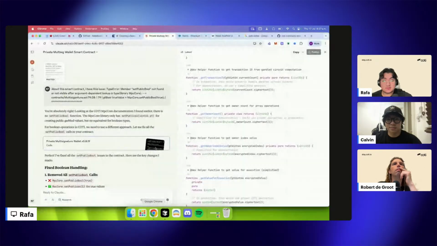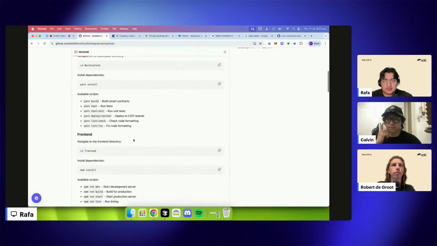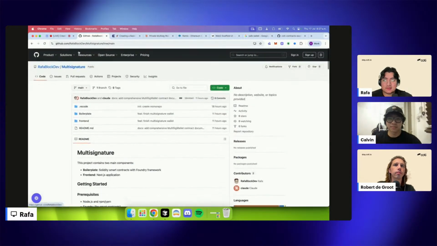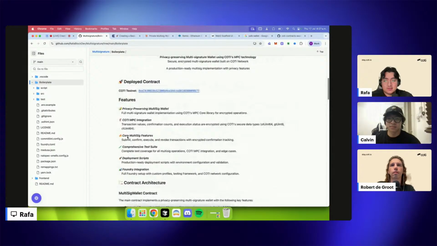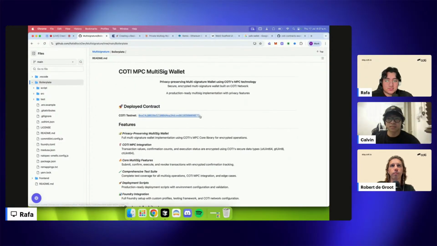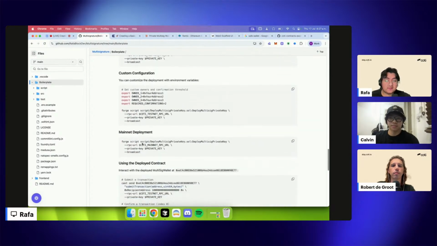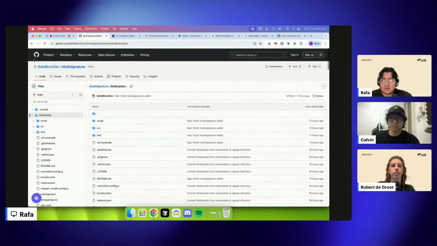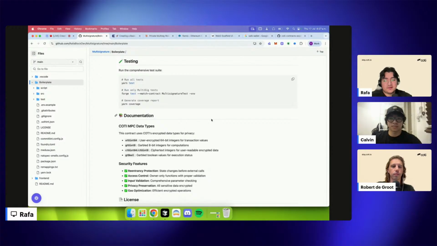Is that an off-the-shelf one you could? Yeah, it's official. I'm using a public boilerplate, so you can go to this repository and clone this and use this boilerplate. There are instructions here in the README. It will show you how to run, build, test, compile, deploy it, and how to configure it for any other setup. This one is configured for COTI blockchain deployment.